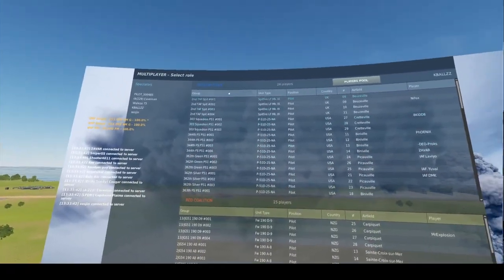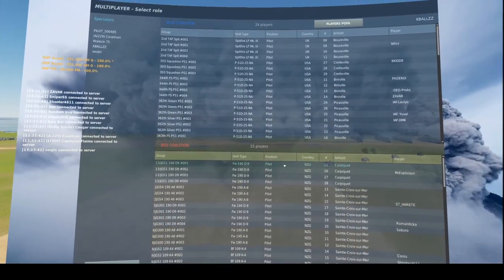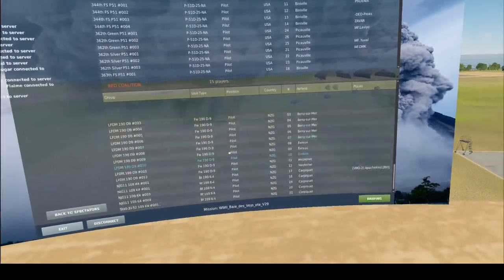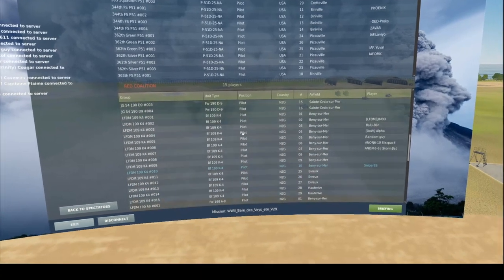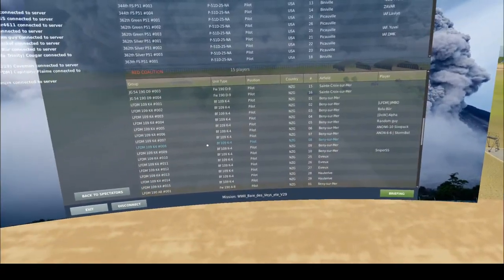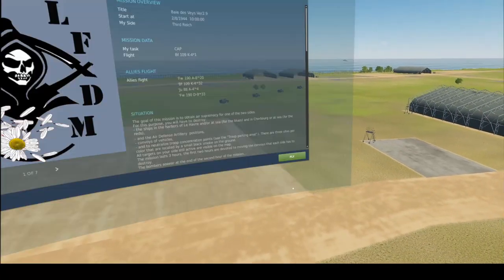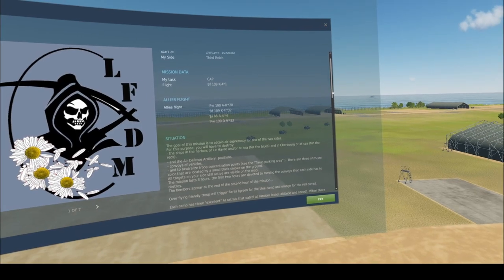Alright, now you can see the Allies have 24 players, and the Axis have 15 players, so I'm going to try to bring some balance and join the Axis. I'm going to jump in a BF-109. And briefing.